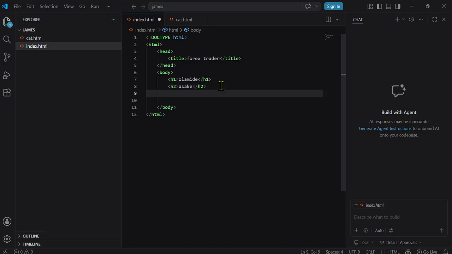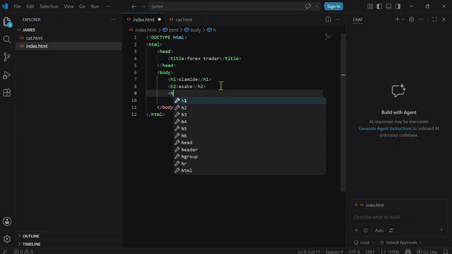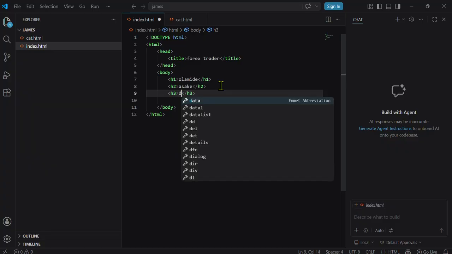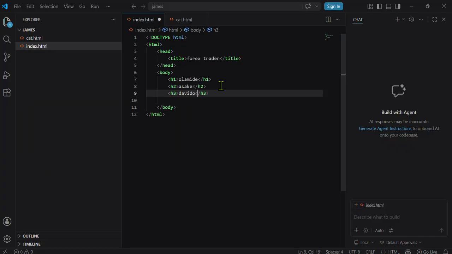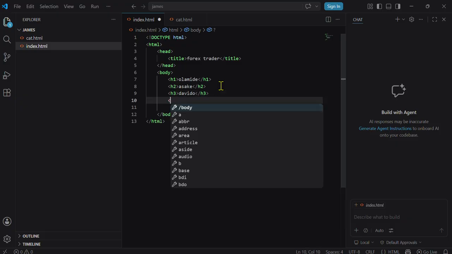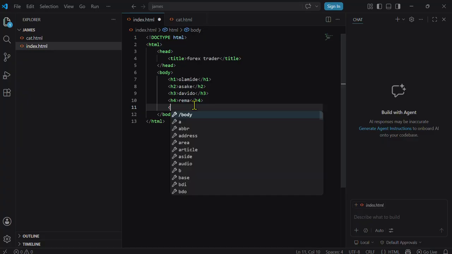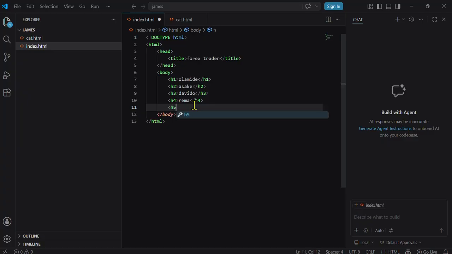then let me go to H3, close it. Let me write who again? Davido. Can come here and write H4, Rema. Can come here, H5, can write Biscuit.